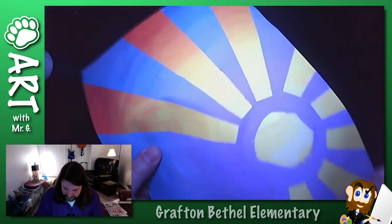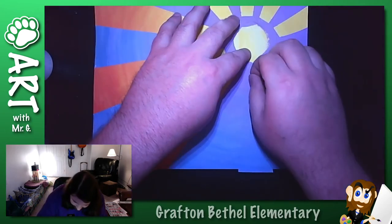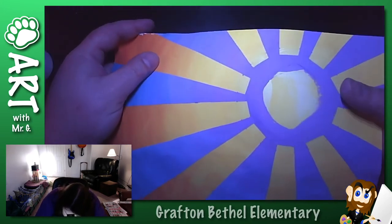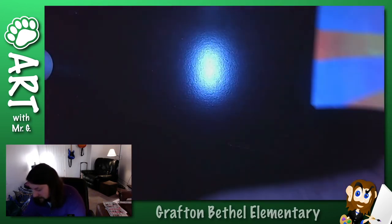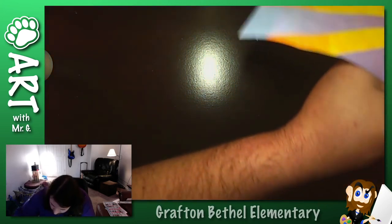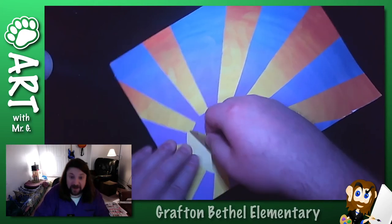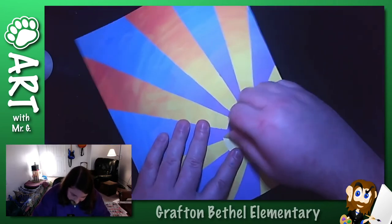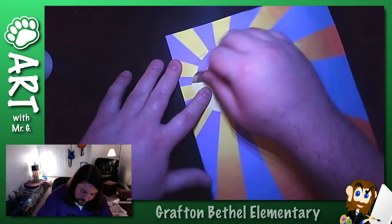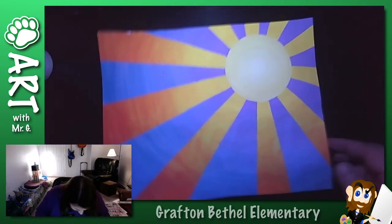That's the risk you run when you're doing art in this style. We get that kind of sun sunburst effect we were looking for, for sure. I'm a little nervous about whether the word actually showed up okay — we'll see in just a moment. Looks like most of the sun stuff turned out great. Let's see if we can get the actual sun itself off. The sun is really really stuck now so I gotta be careful pulling this off. That makes me a little worried about how my letters are going to turn out. Definitely wound up with more of a purple sky than blue, but that's okay. Cool — there's my sun.